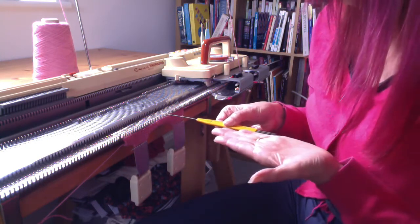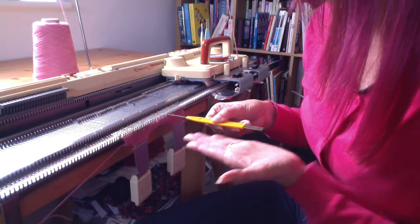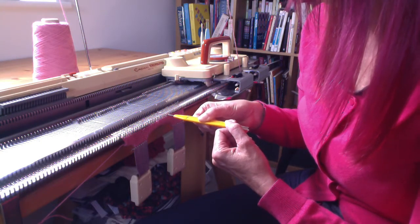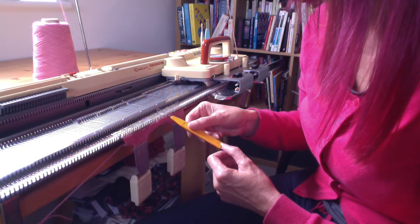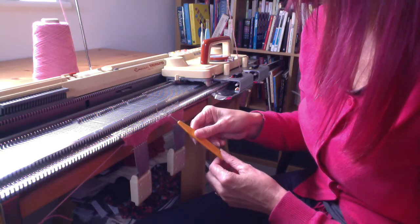Okay, so now I'm going to push everything back. The transfer tool, pushing the needle back. The latch will close over the needle there. Keep going. The stitch will pop onto the transfer tool, and when you're happy with that, you can lift the transfer tool off the hook of that needle. Okay, and either go to the left or to the right here. Let's go to the left again.